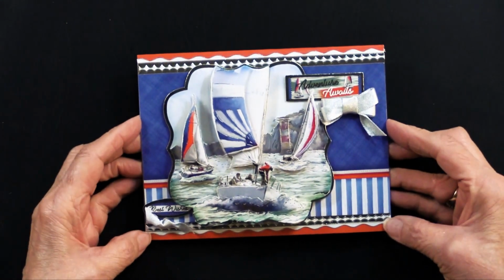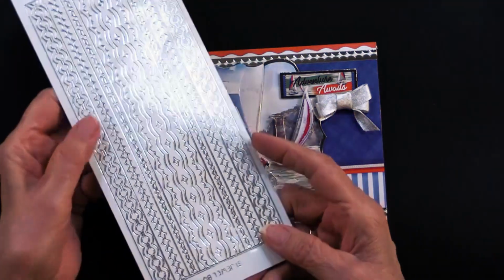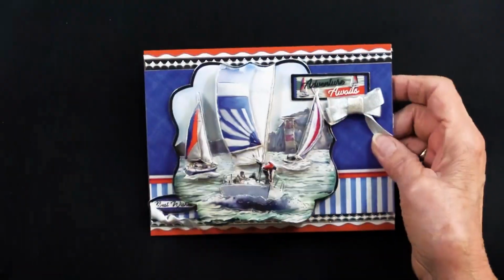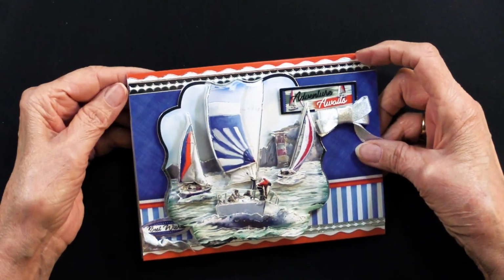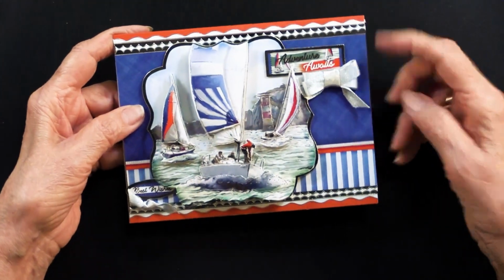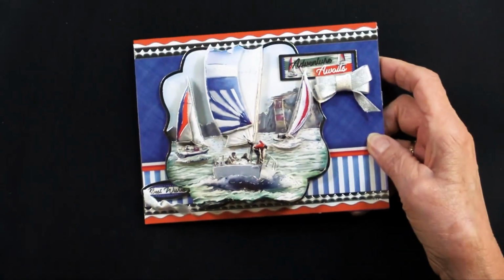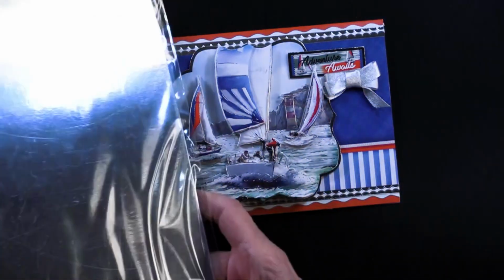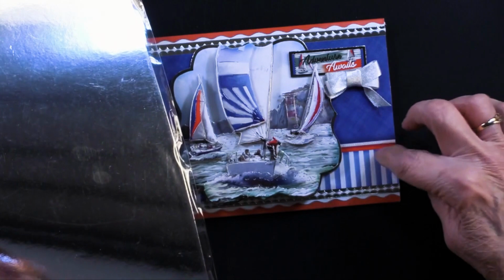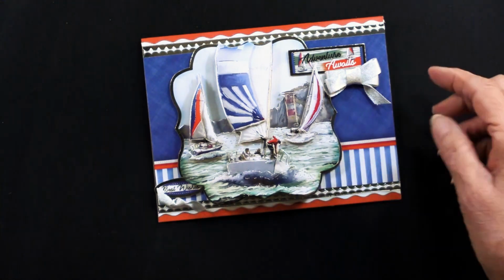Now she has edged this with some dazzles, and these are the white border dazzles. And it's very fun because it has the silver foiling on the edges. So you can see that there is one at the top, there's one at the bottom, and on top of this, so there's 2 at the top and 2 at the bottom. So that works nicely. Now that silver flash that you're seeing, that is with Hunkydory's Silver Mirri. Yes, and that was also glued onto the card right before that stripe was put down. I forgot to mention that, but you can see the instructions just down below.